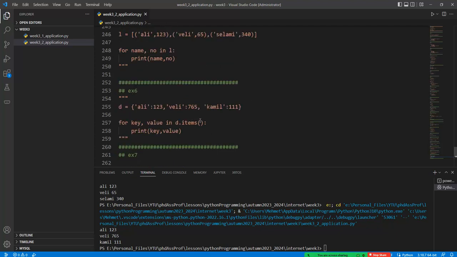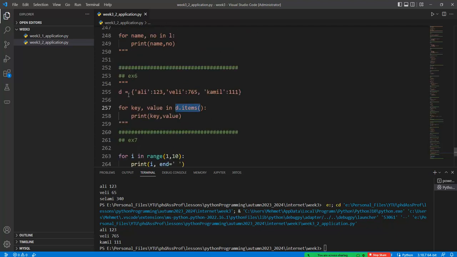The items returns the whole values of the D. Items means that it's a combination of the key and value. This items holds every key and every value. And so this in produces with D.items() the key and values, okay?